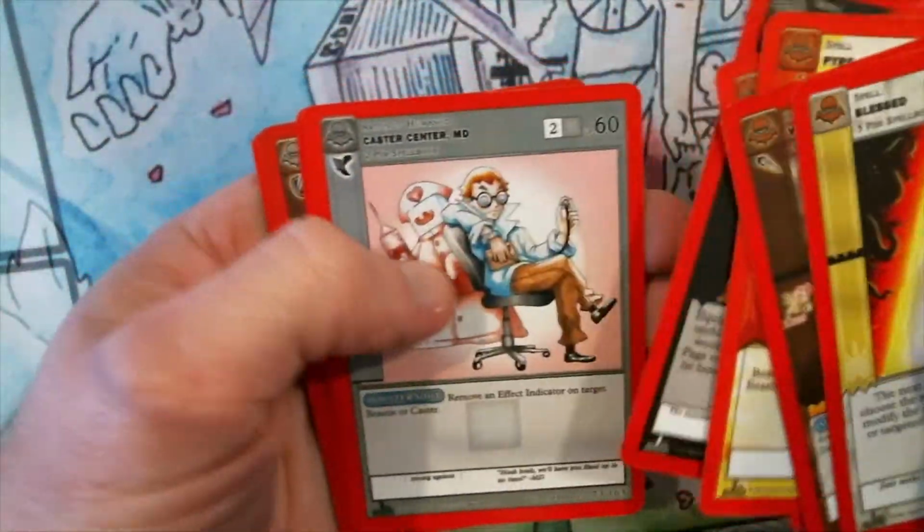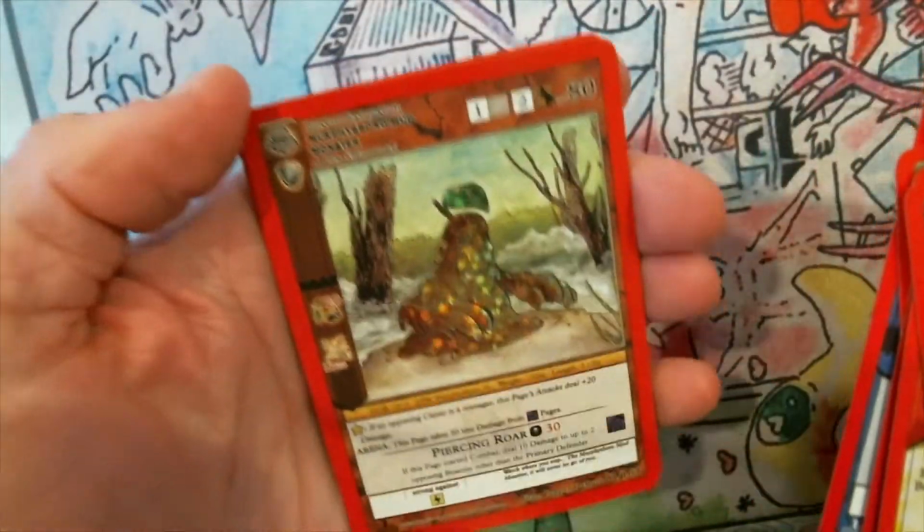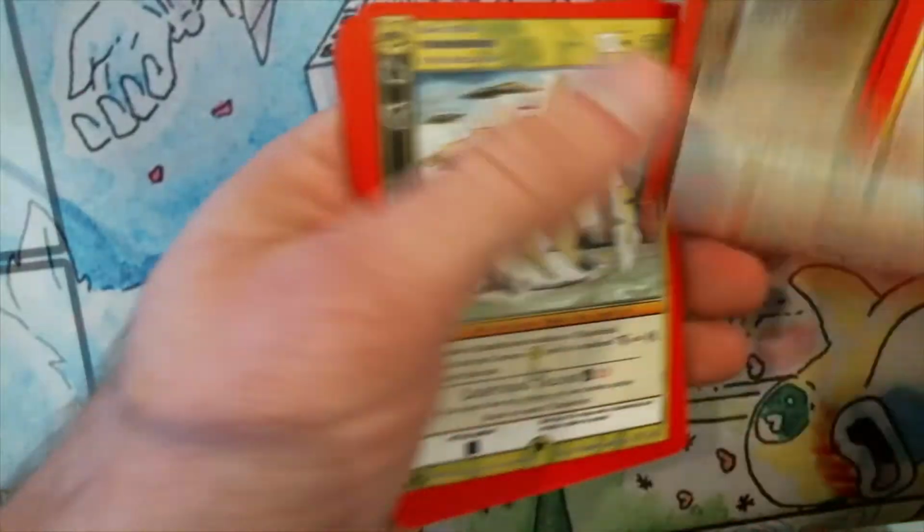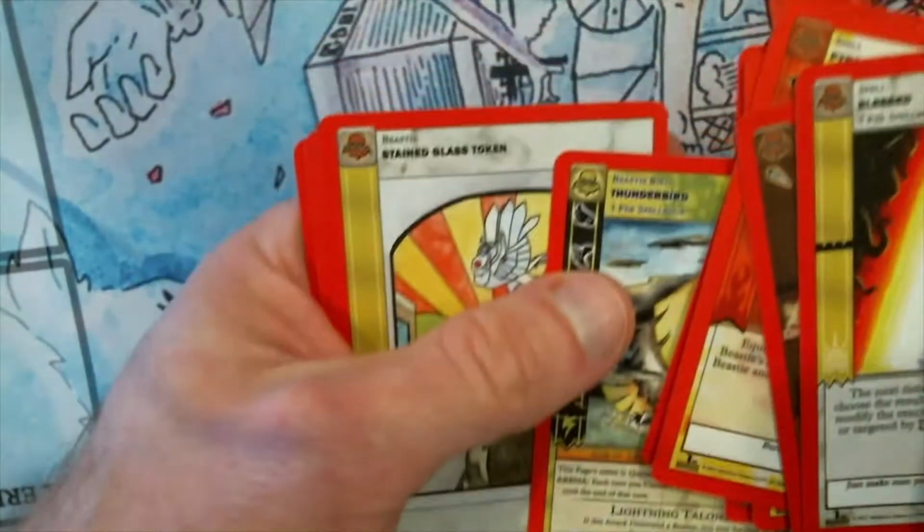Mark, do you have a favorite Nightfall? I don't really have a favorite Nightfall card yet. Murphy's Bureau Mud Monster. That's kind of fun looking card. But again, a reverse holo.